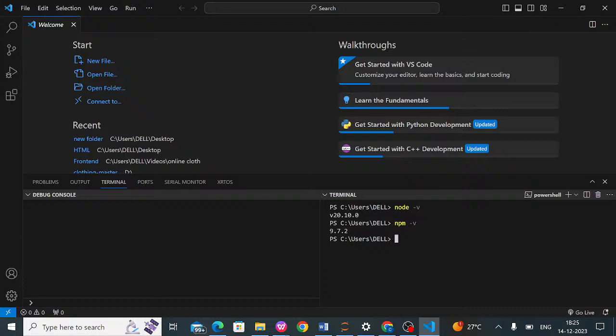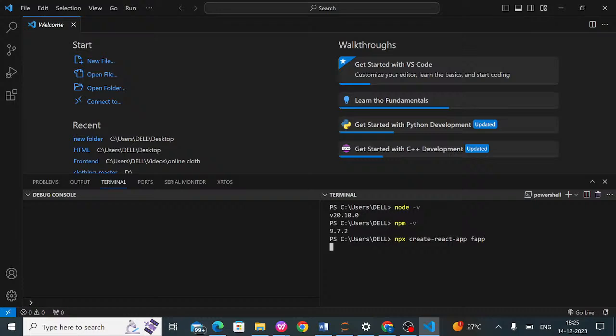Now you are going to create your application, right? So how to create your application? Anyone having any idea? npx space create-react-app and give your application name, something like first-app, or I will give something like f-app.